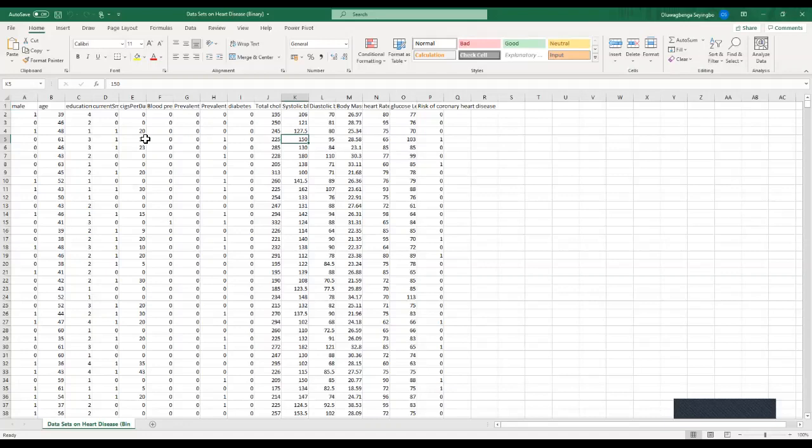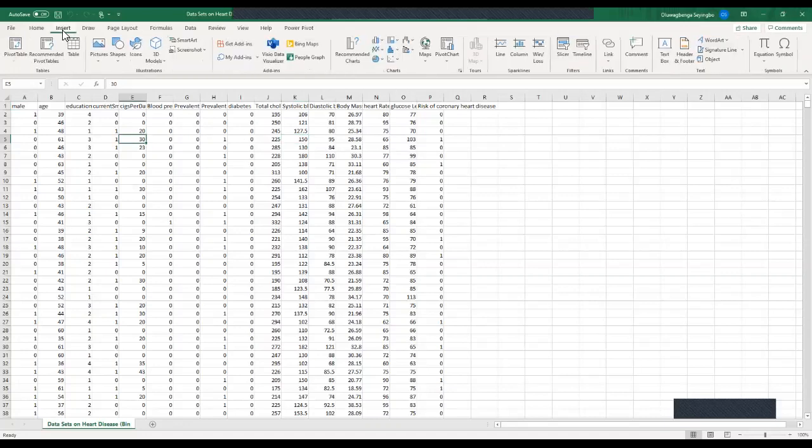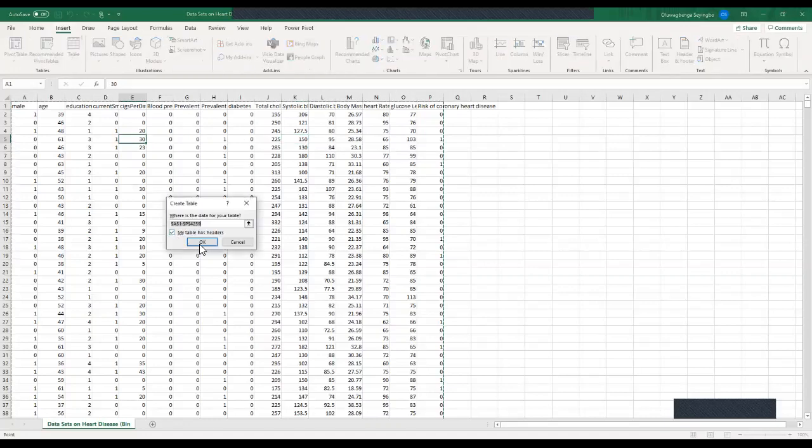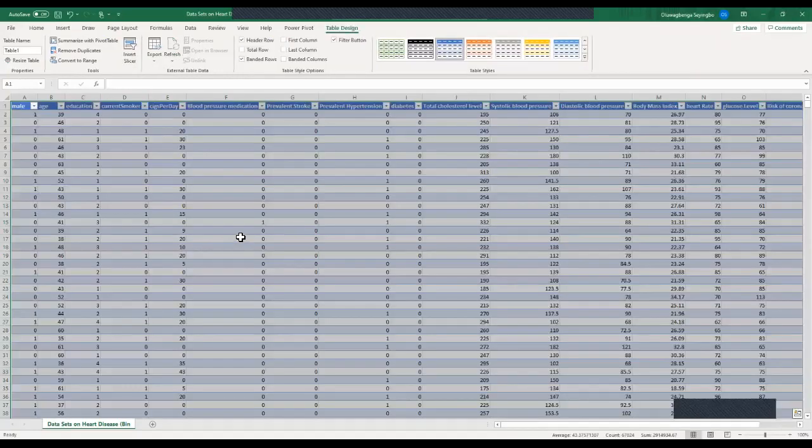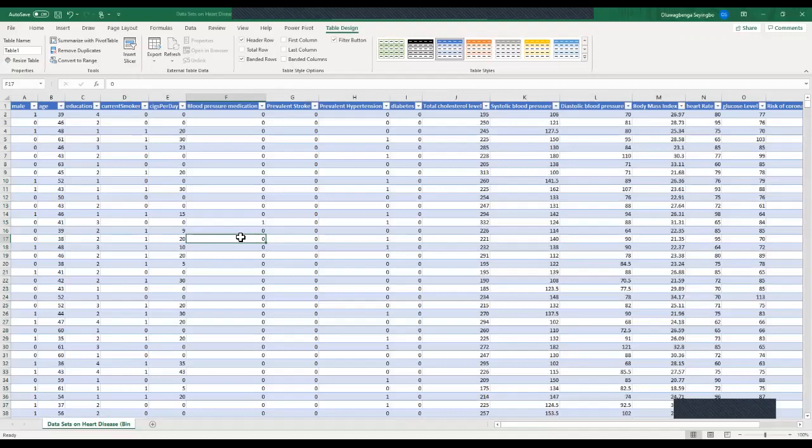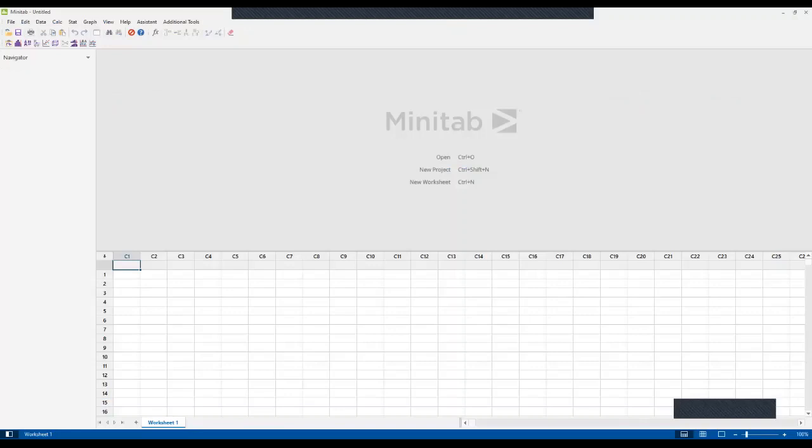The first thing to do is to insert. You need to create a table for our data set: click on Insert and click on OK. This is a table for our data set, and you press Ctrl S to save your data. Then you can go to your software. This is the Minitab software. This is the interface. Here we have our output results, and here we have a worksheet where we can upload our data set.